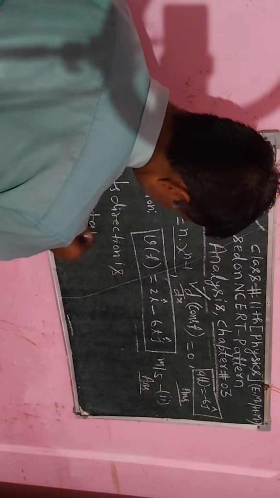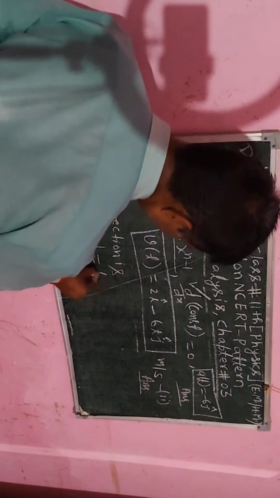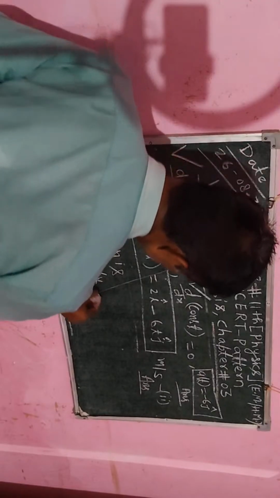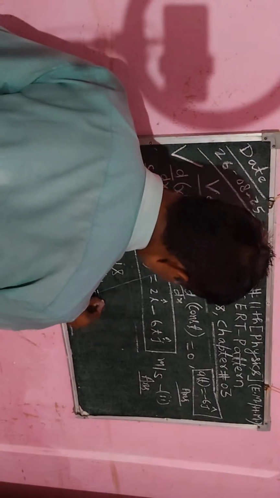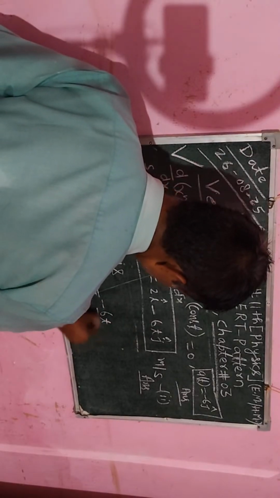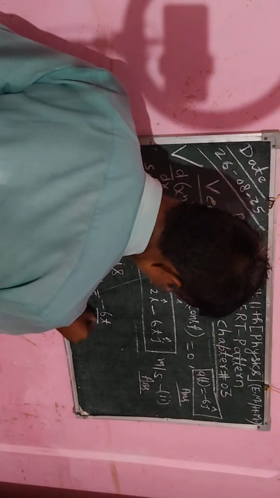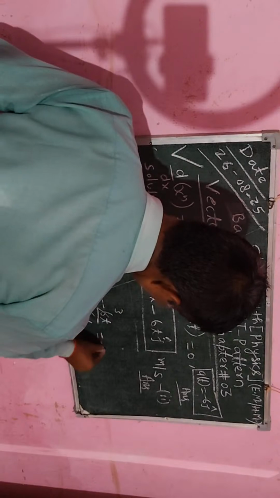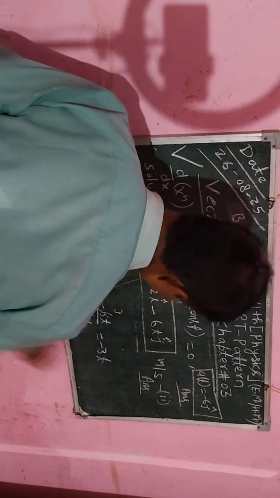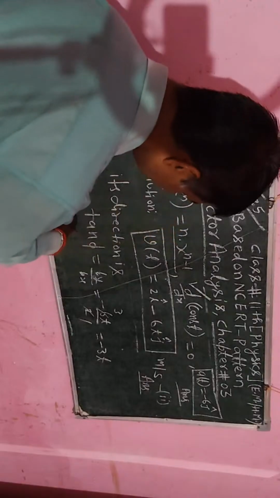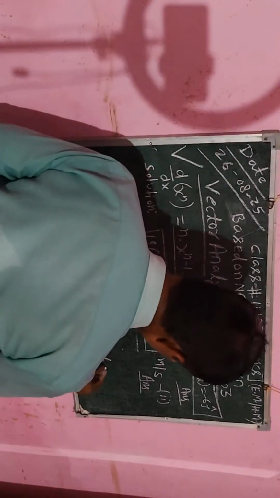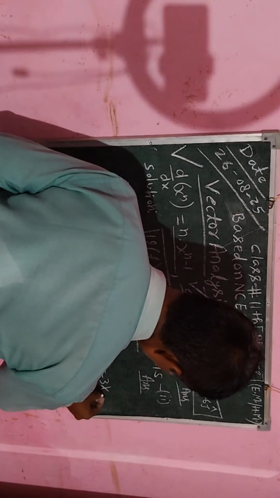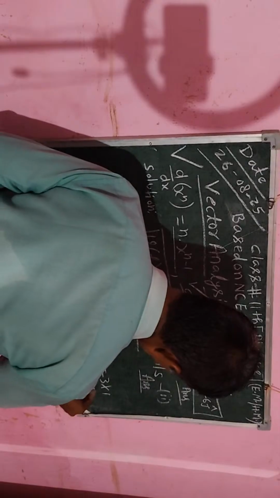tan phi. I have to write tan phi, that will be dy divided by dx. It means that dy, the coefficient of dy is minus 6t divided by dx, that is 2. So 2 on the 2, 2 3s are 6. So its value will be minus 3t. Now tan phi is equal to minus 3t, the value of t is given 1 second. So here I will say minus 3 into 1, that will be minus 3.